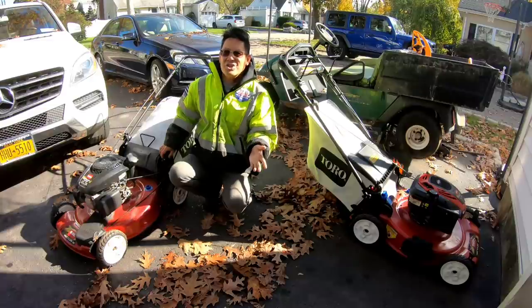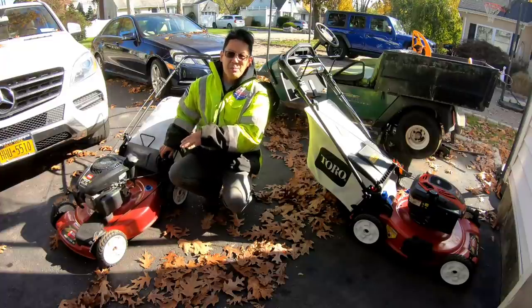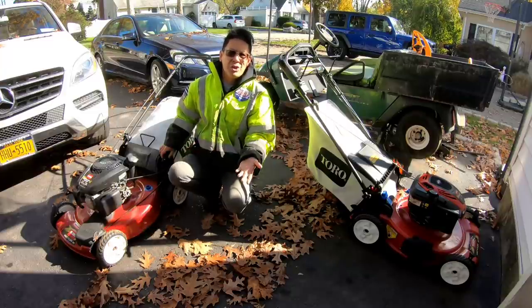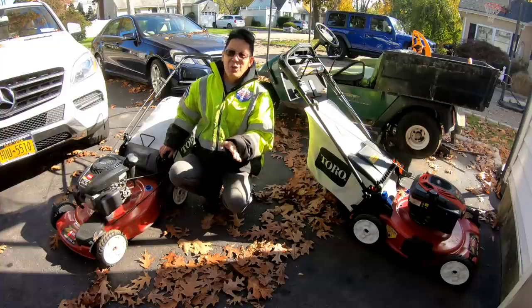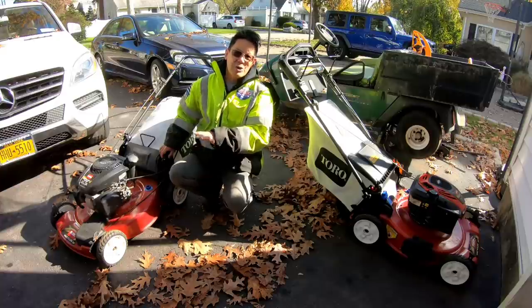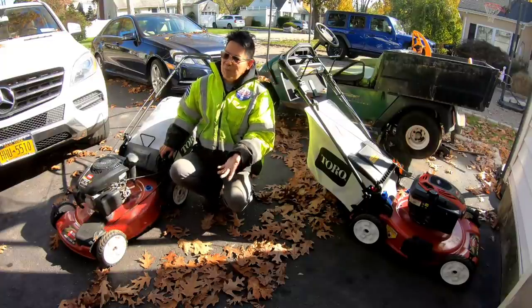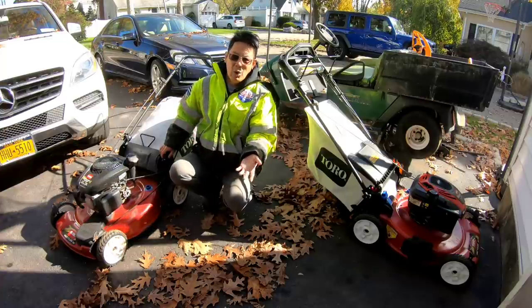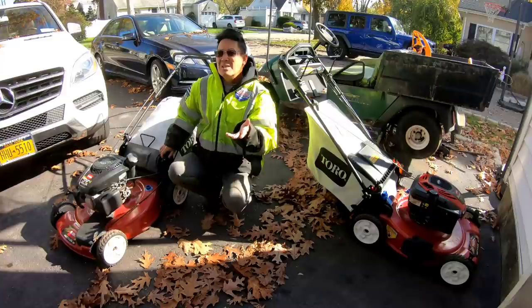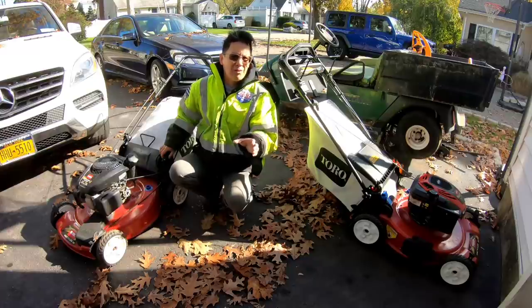It ran just fine for about five minutes and then it just stopped all by itself. Sometimes it's the choke mechanism with the thermostat on the muffler - if that's bad, the choke either doesn't open or it stays open so you can't even start it. That's the kind of tricky thing about the Kohler auto choke system, especially if it's been used for a while.